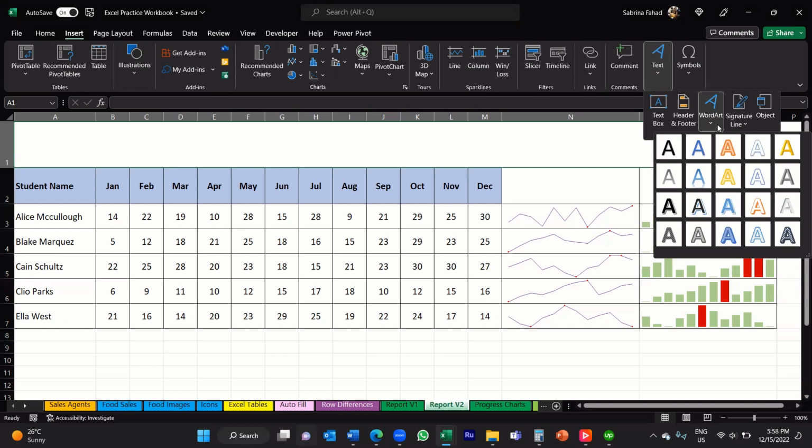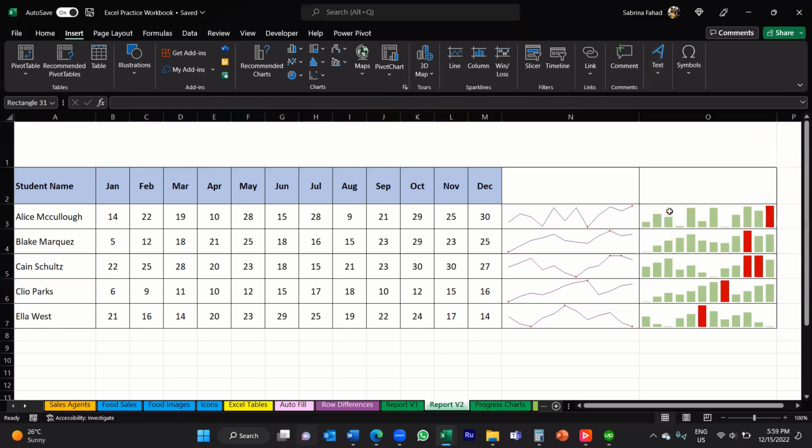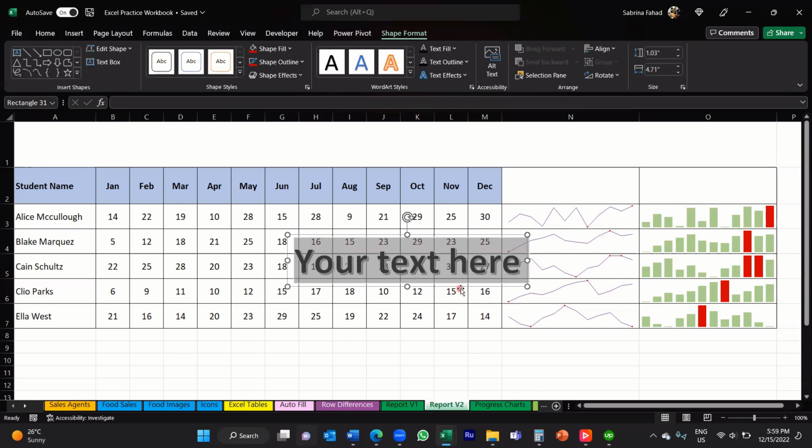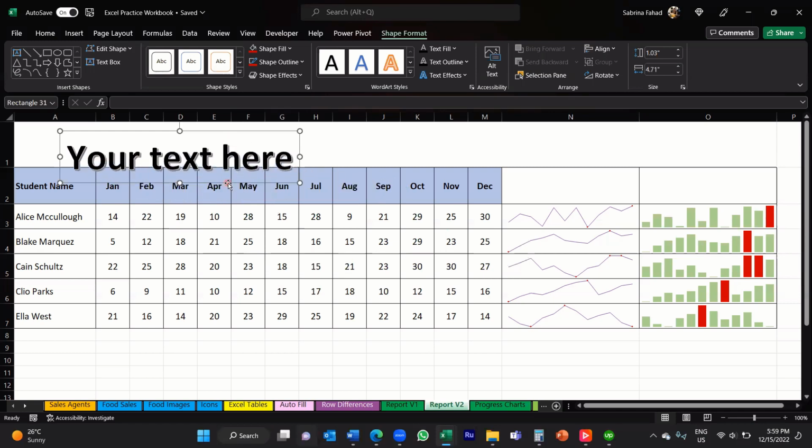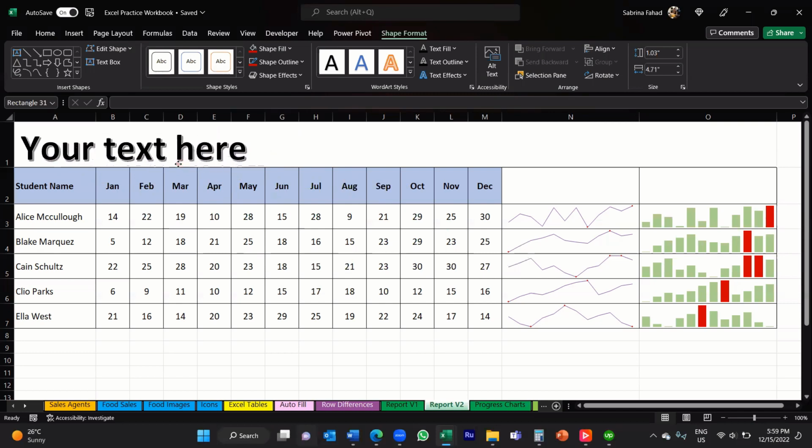So I'm just going to go for, let's go for this one here. Okay, so I'm going to go for this particular word art style. So you would just simply click on the one that you want to select. So I'm just going to click on this one. And then that will insert that word art for you in your spreadsheet. Okay, so you can see it's basically a text box. The word art is inside that text box, and then you can literally click and hold your mouse and move that text box around and place it in a preferred location on your spreadsheet. So I'm just going to put it right at the top there.